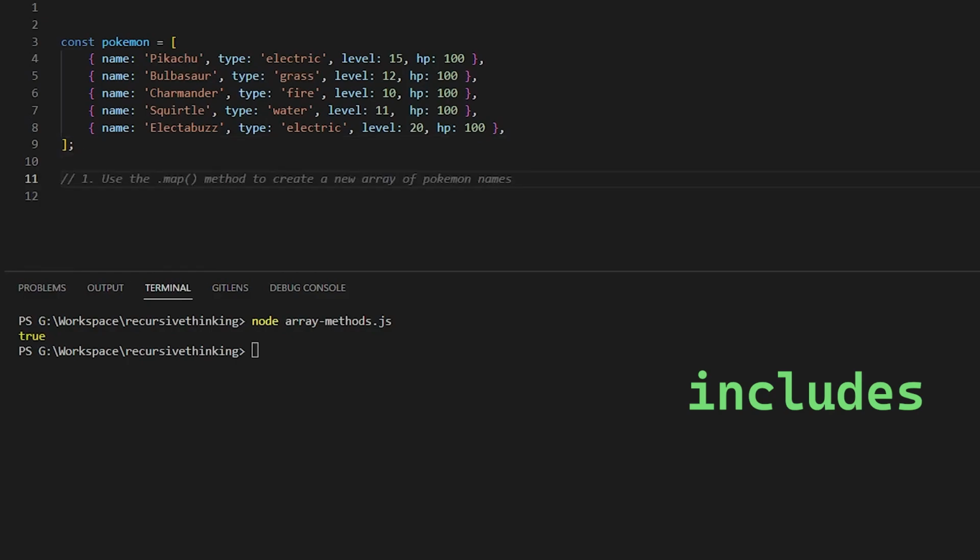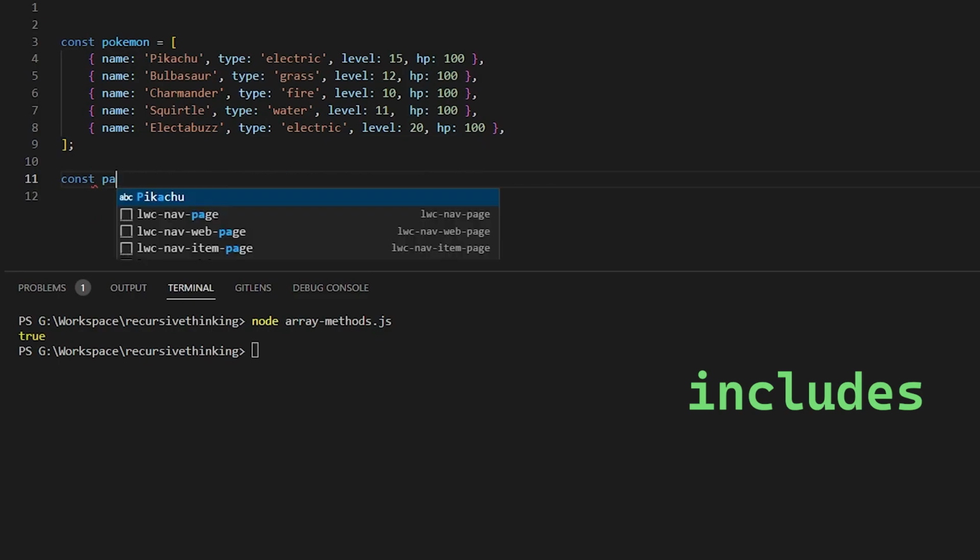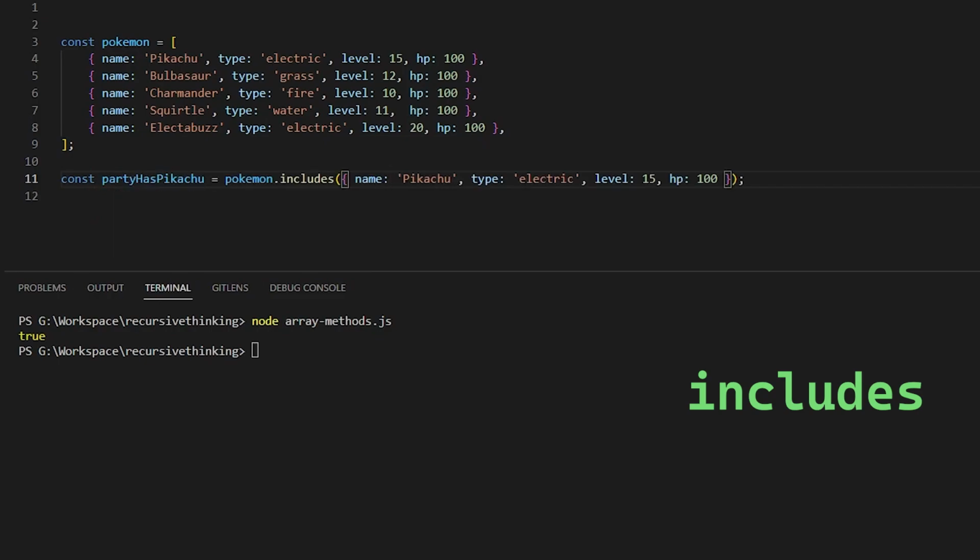So let's give an example of party includes Pikachu. Now we have an includes setup instead of some. This is checking one object literal against another. So these definitions are different, so this will return false.